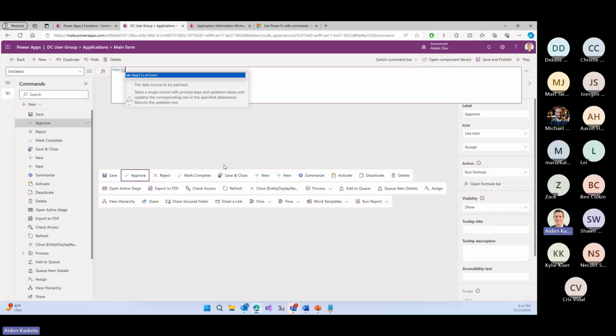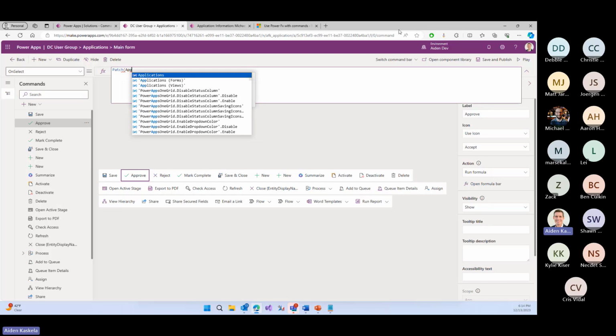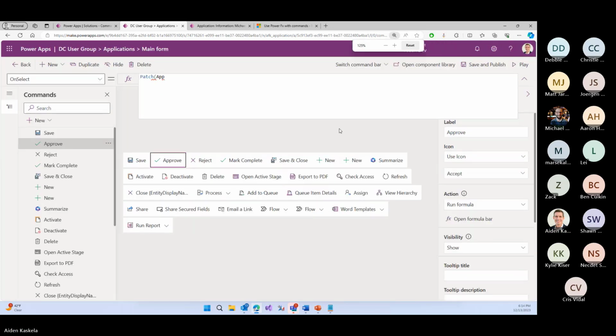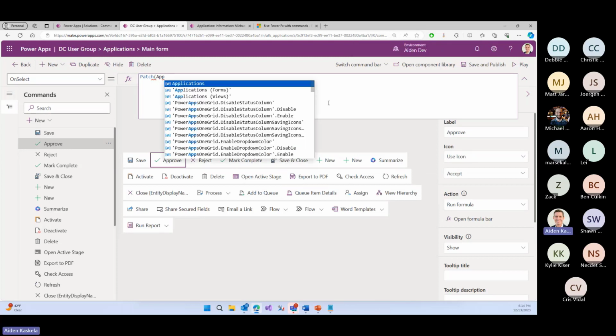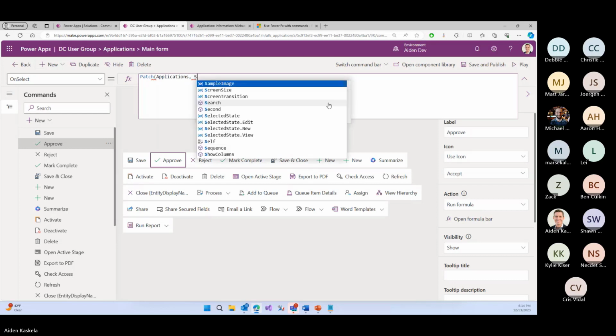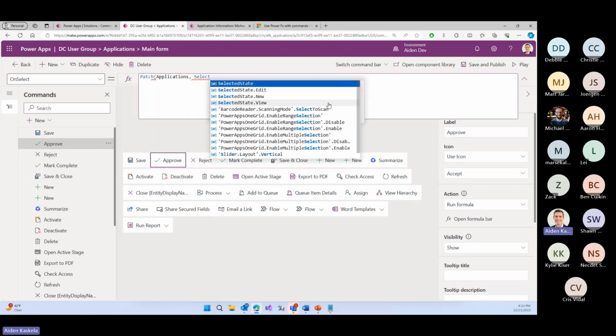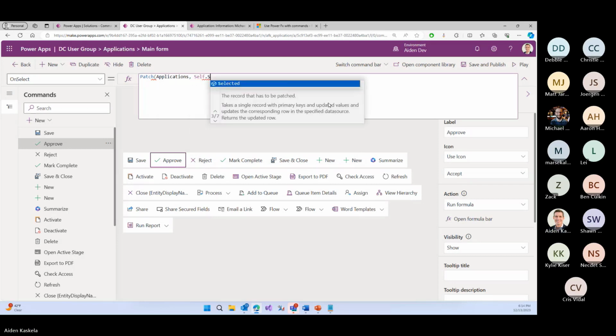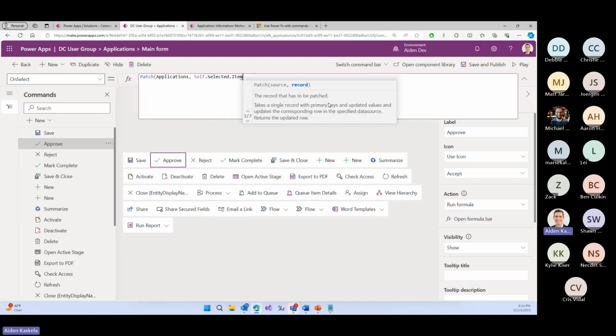So what we're going to do in this case to change the status of the record is do a Patch. And here, I'm going to zoom in a little bit. Do a Patch, and we're going to update the applications table. The record that we're going to update is this item, and then we tell it which fields we want to set on our record.